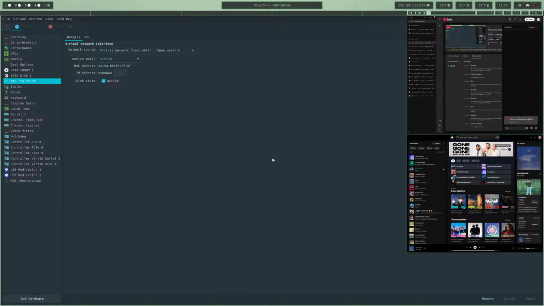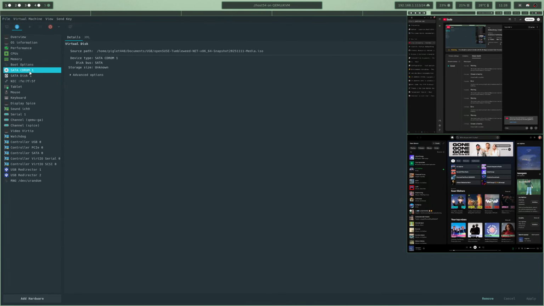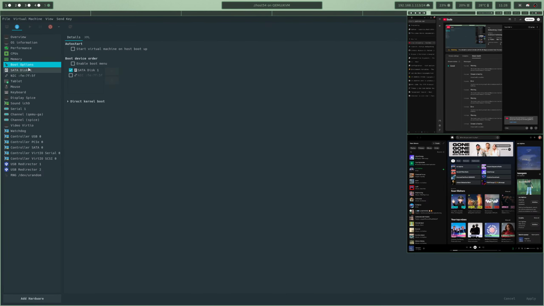Okay, so let's get all of these started. Start one, cannot access storage file, no such file or directory. Oh. We can take this off, actually. No, I'm pretty sure we gotta change, okay, no, we don't have to change boot order.